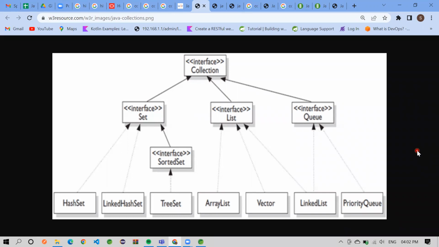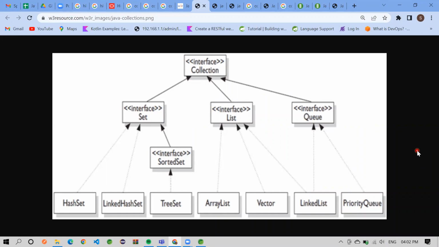Okay. So your assignment is to do a self-study on how this particular collection framework will automatically expand and shrink. What is the default size of my collection? How does it internally work? That will be your assignment. You guys can Google it and try to understand.